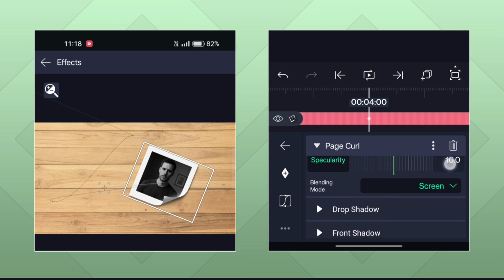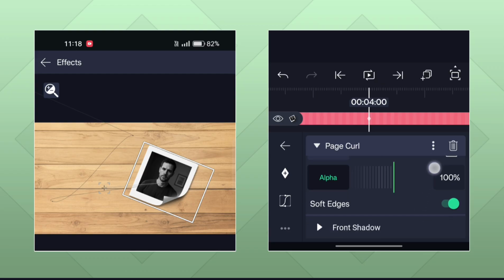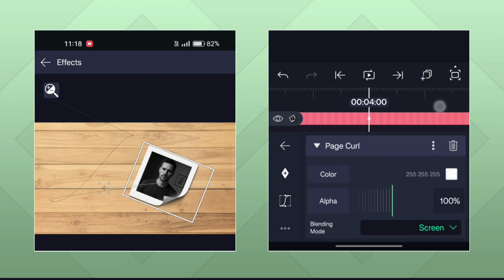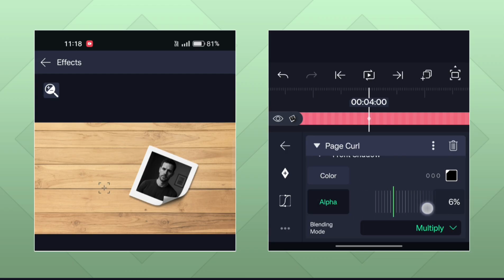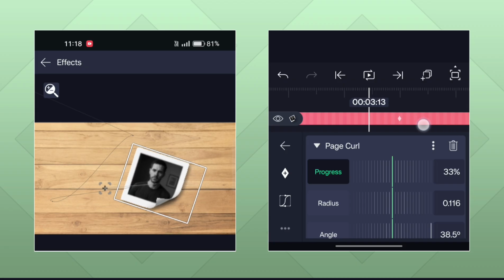Adjust the back shadow like this. Add a black front shadow also. Now add keyframes at 3.15 and 4 seconds.